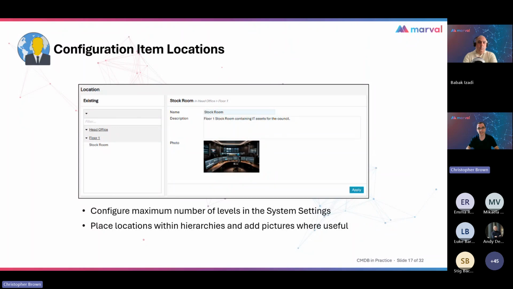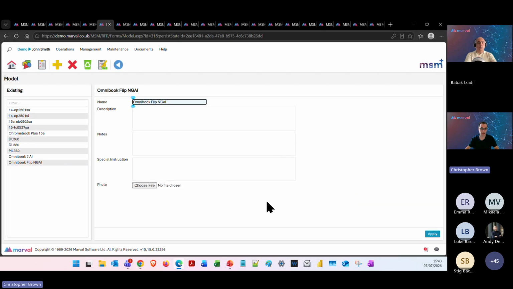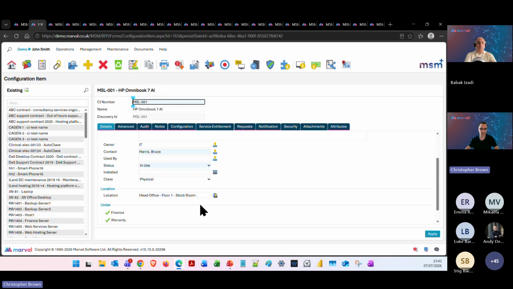Obviously, it's much simpler with static assets, like those in the server room or the stock room, to do just this. The ability to modify the location can be found, as you saw in the previous example, just down below. At the moment, this asset is in the stock room. I can manually change that. If it were to change, it utilizes the locations.